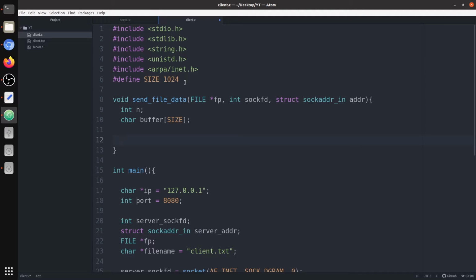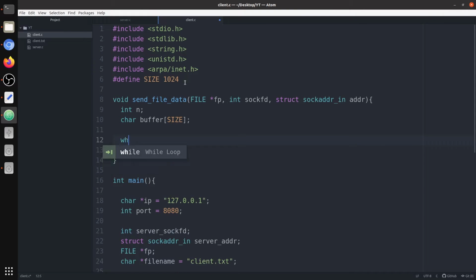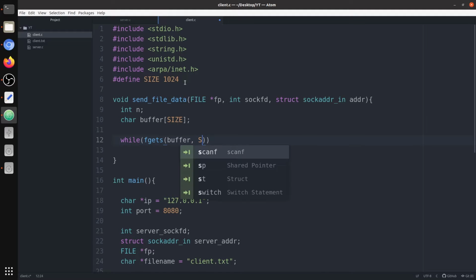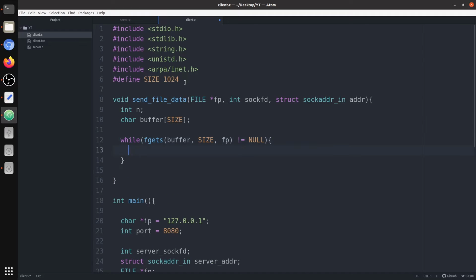So now we're going to read the data from the file. Let's create a loop and read the data. fgets, okay, buffer. So we're going to need to write the data into the buffer of the specific size from this pointer. If it's not equal to NULL, it goes on; if this is equal to NULL, then the loop is going to stop. So we're going to printf, let's say we are sending this data, put it in a square bracket so that it looks nice.